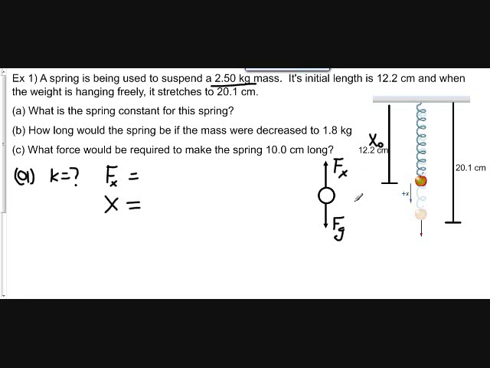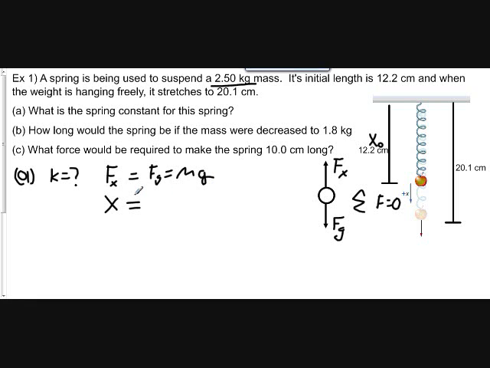If it's hanging freely, hopefully you can see that the sum of the forces should be 0 because the mass is not accelerating. So the force of the spring in this case is just equal to the force of gravity, which, hopefully this is not a surprise, is just given by mg. That's an easy number to figure out because we have the mass, and g, of course, since we're assuming we're on Earth.